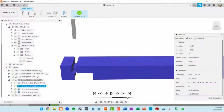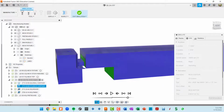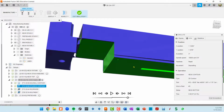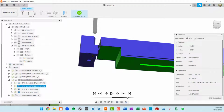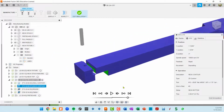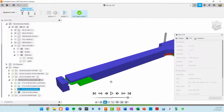This is what I specifically wanted to see. After that's cut, I want to make sure that this tab is actually attaching the neck to this area, and it is. So I would make sure that this is taped here and this is taped here very well. But we want this piece to stay on just for some little extra security, basically. Okay, so go to the next operation.